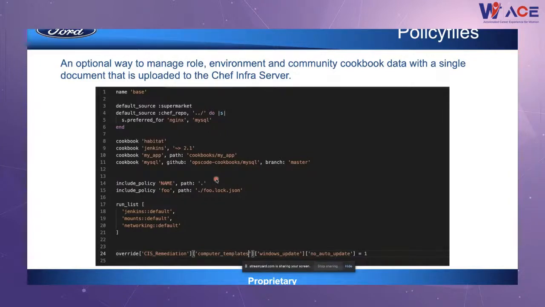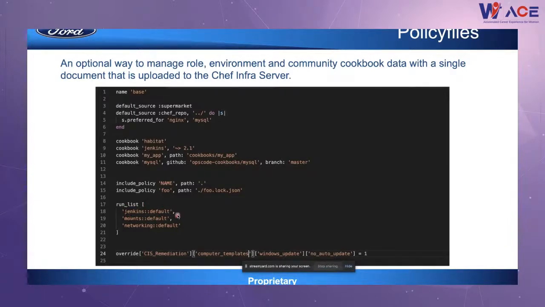So that JSON file will be the way the tool will understand, and not the regular way that we create it, right? So this is an example. Include policy, and foo is going to be the policy file we have created and its path, the lock JSON, and run list. So run list is nothing but in which order it has to run the various other cookbooks, right? I'm saying my cookbook name is Jenkins, and under that which recipe. So default recipe, I want that to be run first, right?